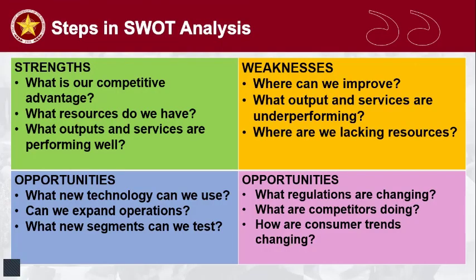And we have here the SWOT analysis of the educational institution. But first, we can use this guide or questions for us to identify if they are in the internal factors or the external factors. For the strength, you can ask, what is our competitive advantage? What resources do we have? What outputs and services are performing well?